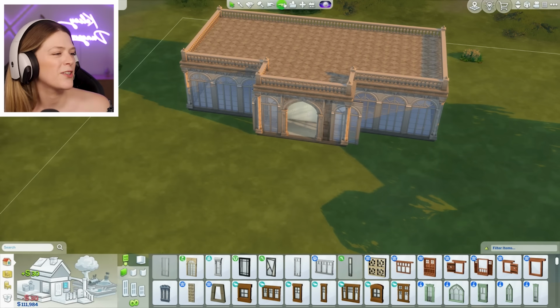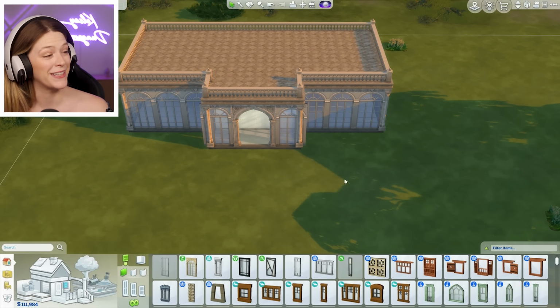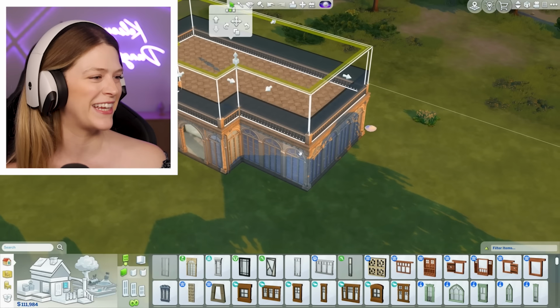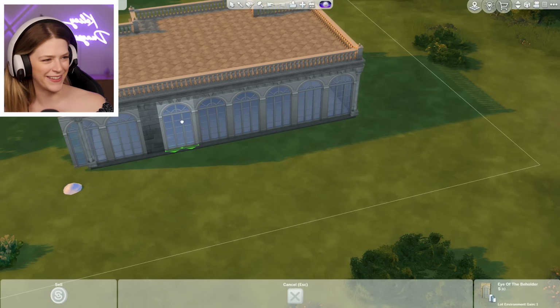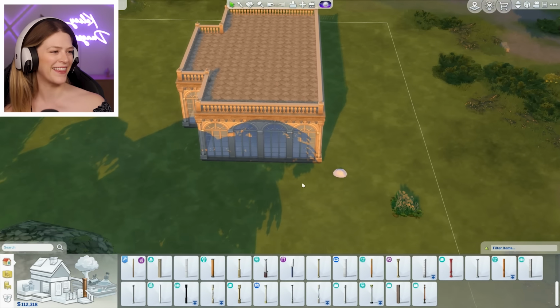That looks terrible. So they both would need over one extra space in order to do that. But it does look kind of nice, so I think I will do it. We keep making it bigger. Did I mess it all up? I hope I did it. I don't think I did. Yes, nailed it.